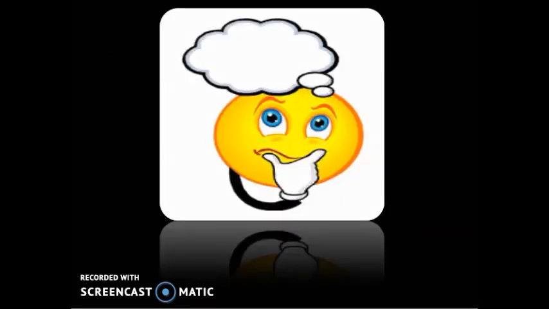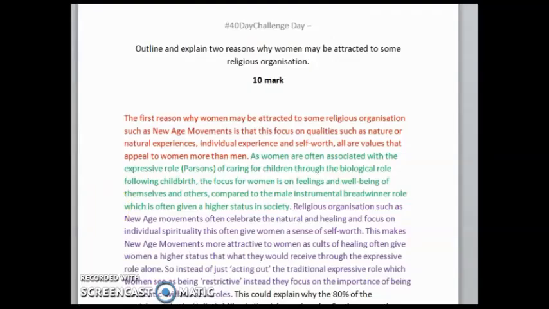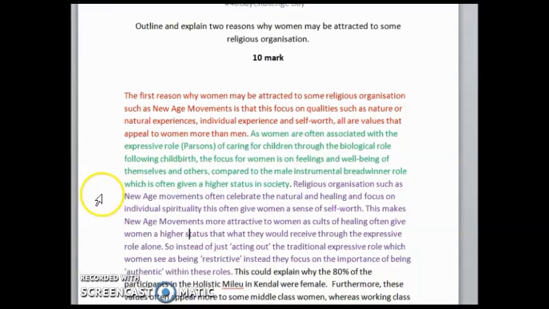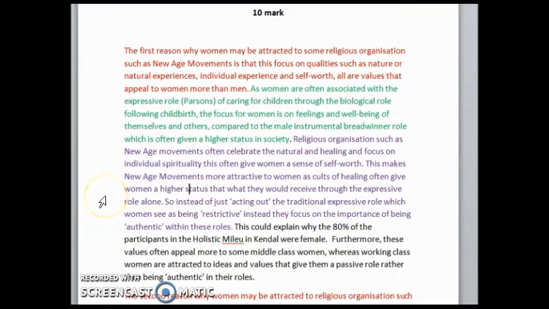So what will the structure of the answer look like? Well, once again, I'm drawing upon an example so we can identify the 2 parts of the question, show the application and any AO3. So let's check out this model answer in answer to that question on that 40-day challenge. And as you can see, we have got a very chunky first paragraph, and what I have done is highlighted different parts of the answer to show different skills that are being demonstrated.